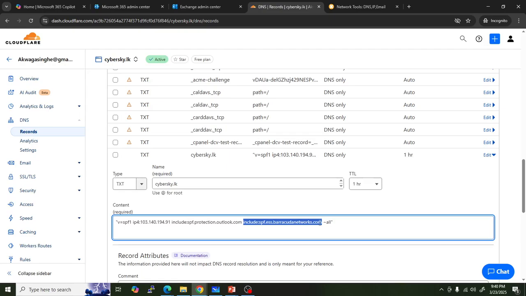In this scenario, your mail will be routed to the Barracuda Email Gateway Defense, and you need to add Barracuda's SPF record into your SPF record.